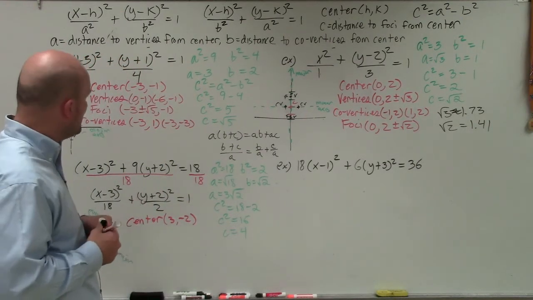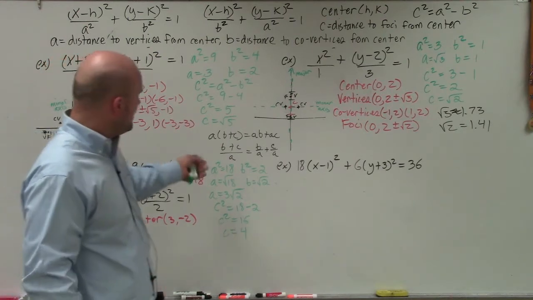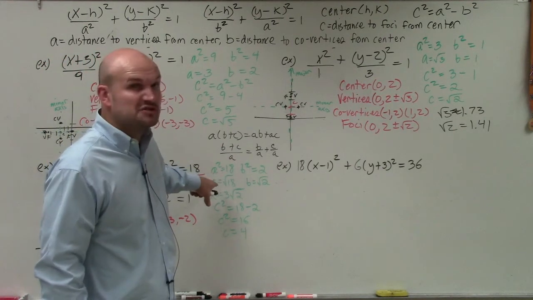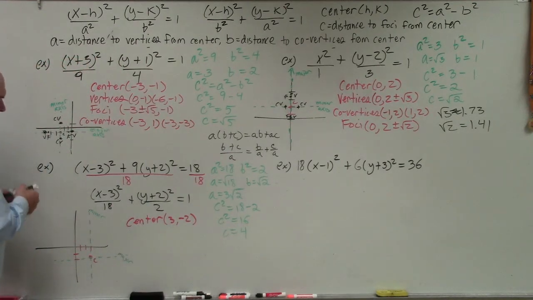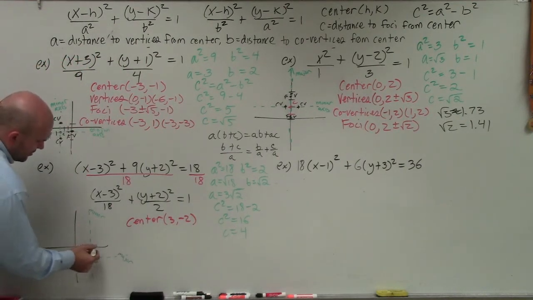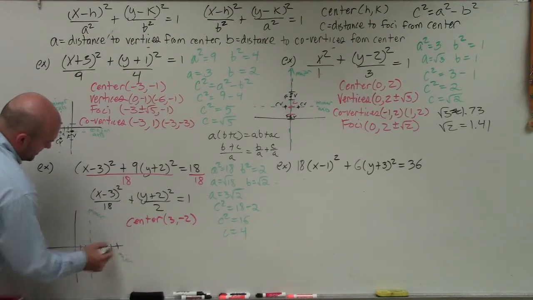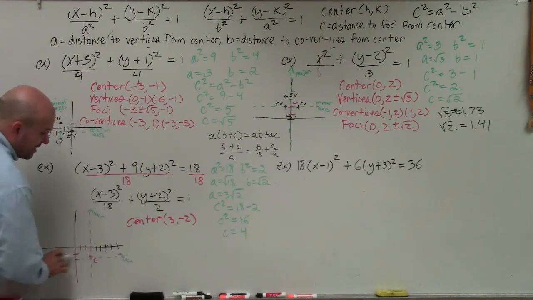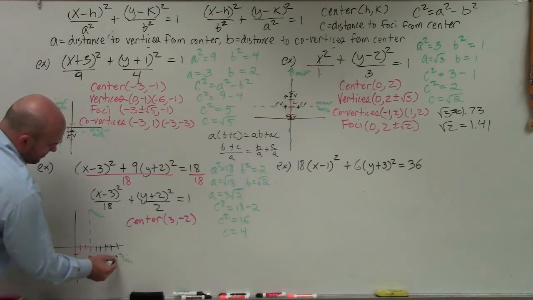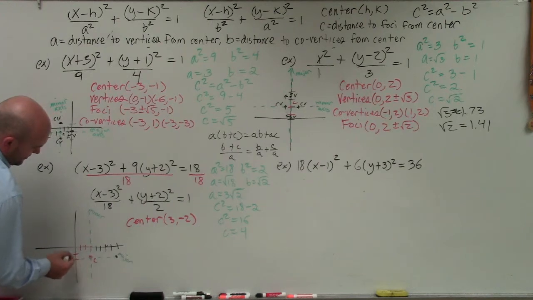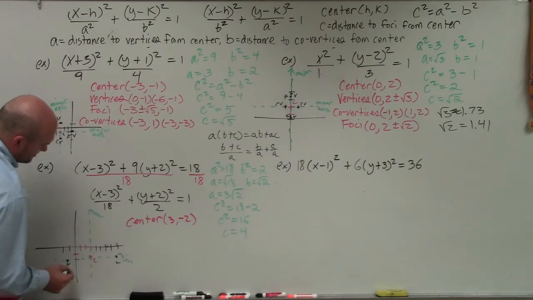Well, you know what? Yeah, let's go and say it. We know 4 squared is 16, 5 squared is 25, so it's going to be 4 point something. And again, I'm just sketching this so I kind of have an idea. So 1, 2, 3, 4, 5. Kind of get out there. So from the center, I'm going to go A to the right, A to the left. 1, 2, 3, 4, 4 point something. And I'll label those my 2 vertices.